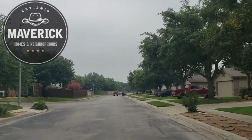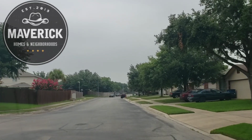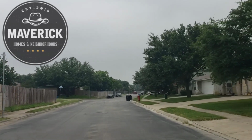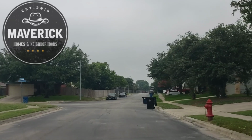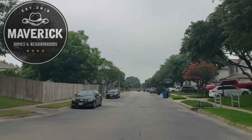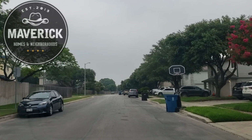But you can see the restored look of some of these settlements there. And so if you live in this neighborhood, you instantly have something to show your friends, family, and really a nice place, nice country place to walk and enjoy nature. There is a nice creek down there, Cibolo Creek. I've tried fishing down there a few times.